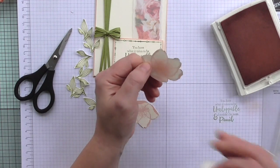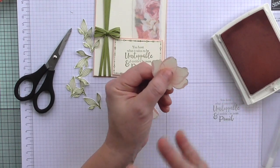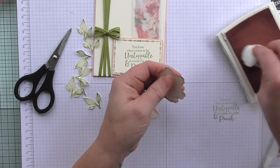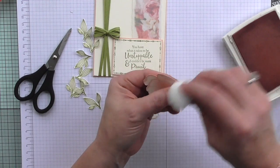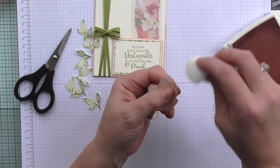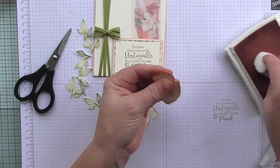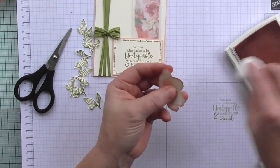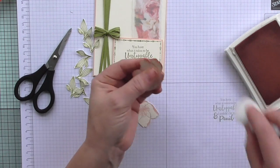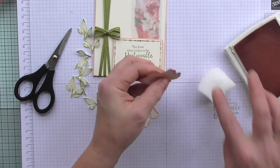And one lady said to me, I can't cut perfectly. I can't fussy cut. I can't either. And if you ink the edges, it hides a multitude of sins if you've not cut perfectly. It covers up that edge, and it covers up where you can see the edge of where it's very vanilla. And it just gives a bit more cohesion, for want of a better word. And it just makes it look lovely. You don't have to have that perfect little 1/8 of an inch border all the way around everything. You can cut right up to the stamped image, right up to the edge of it, and then ink the edge to just make it look that bit nicer. I think that looks lovely.